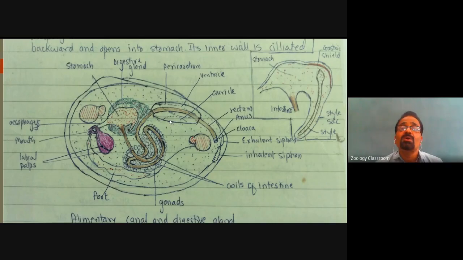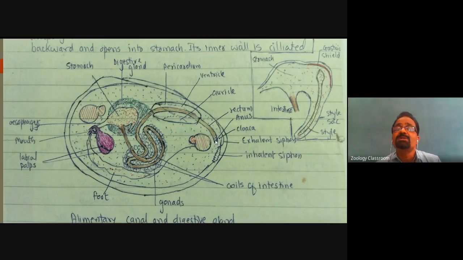The pericardium lodges the heart, and the intestine passes through the ventricle. This is a very unique feature of the bivalve. In no other animals will you find the intestine passing through the ventricle, but in this case you will find it passing through the ventricle. It emerges out of the pericardium and continues as the rectum, a small tube. The rectum ends in the anus, opening with a sphincter. This opening opens into the cloaca.